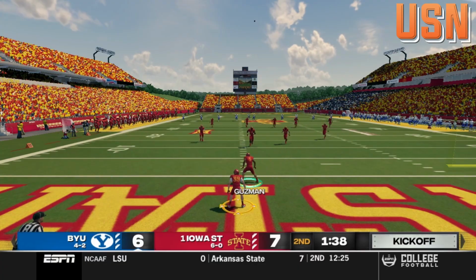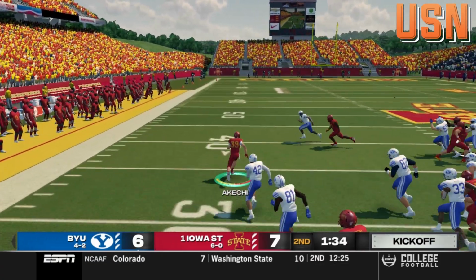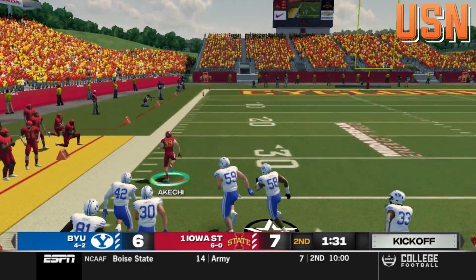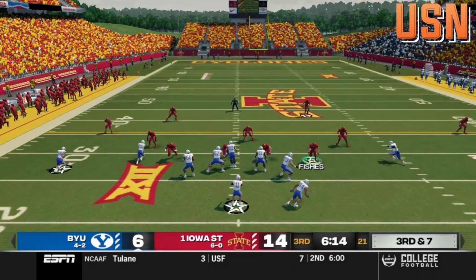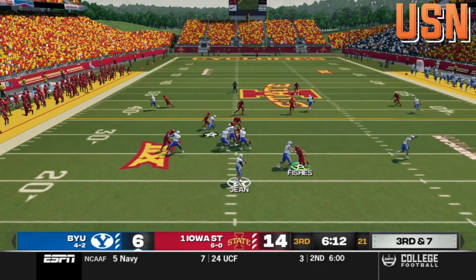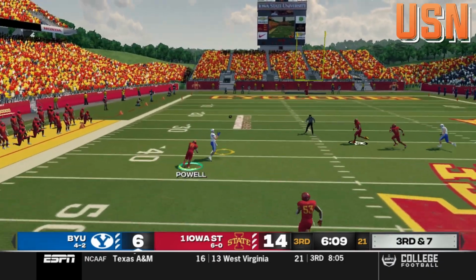You know here on the kickoff what this means, folks. Whenever the man Goro Akechi gets his hands on the ball, something special is bound to happen, and no surprise here, once again he continues to show you why he is that Johnny Rodgers reigning award winner from last season. Now it's going to be interesting to see in the second half if BYU can make a run at this thing.